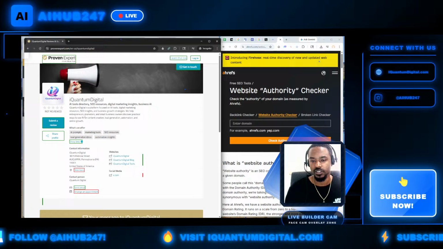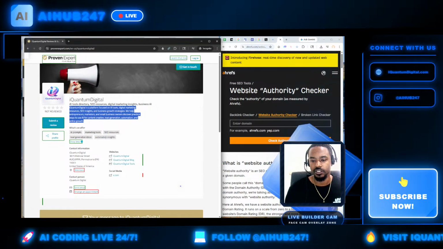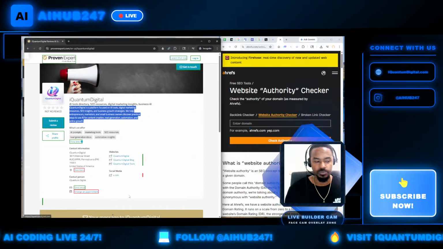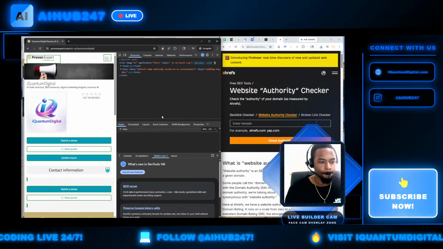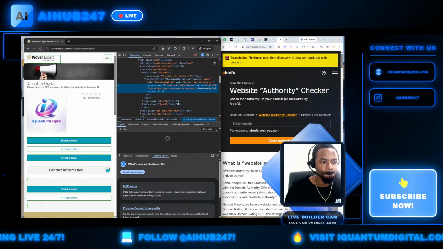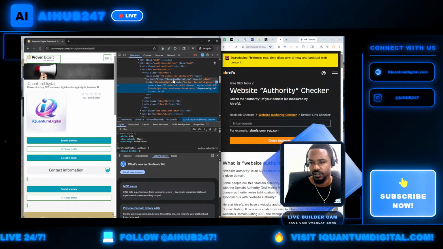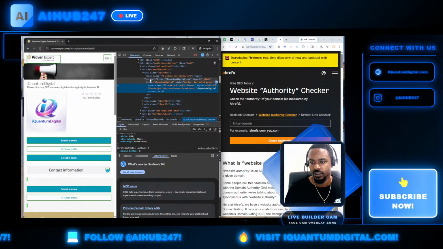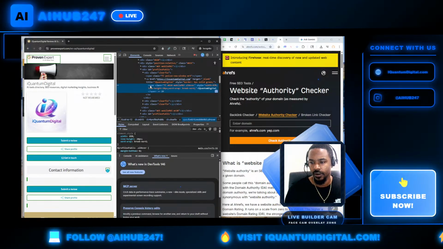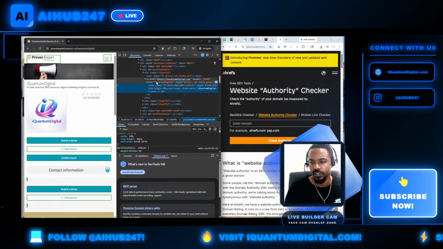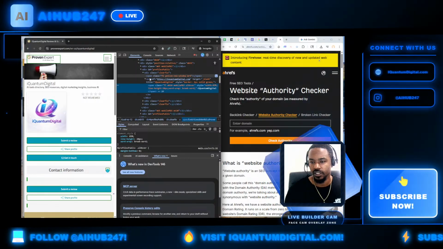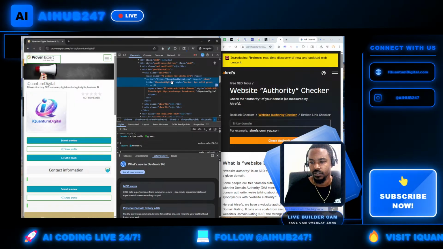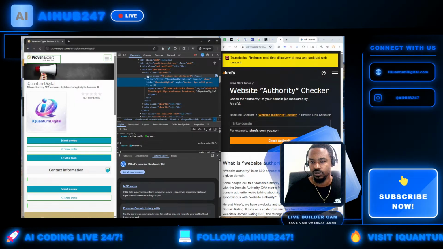Which is perfect. I'm also gonna see if we can put a link in the description. That'll be tight. And then let's go ahead and inspect this to make sure it's no follow tags, as you can see. That's perfect. It just has the blank there. So that's an official do follow link.